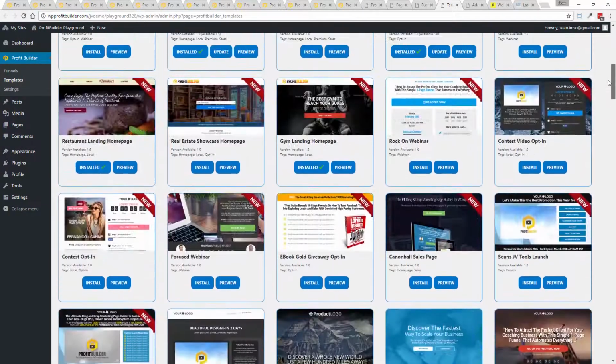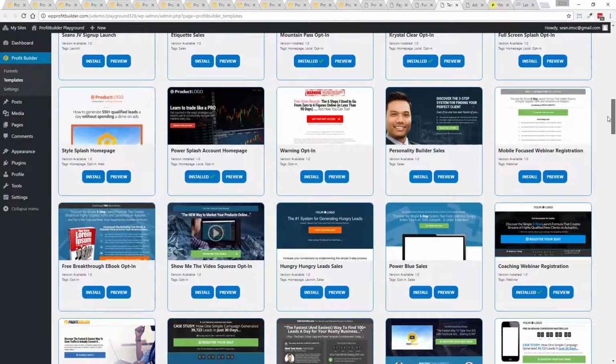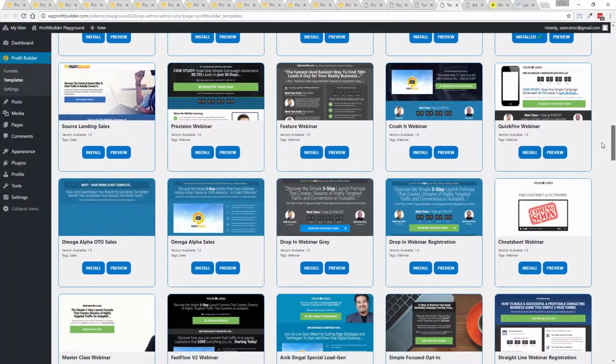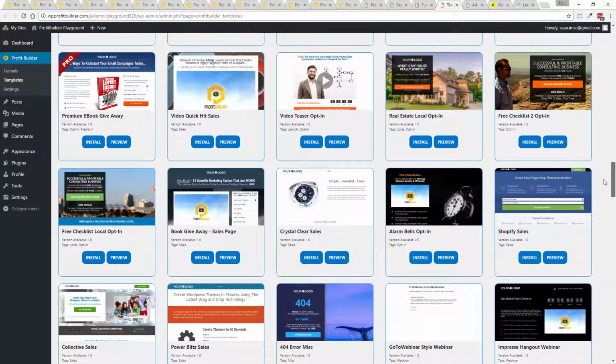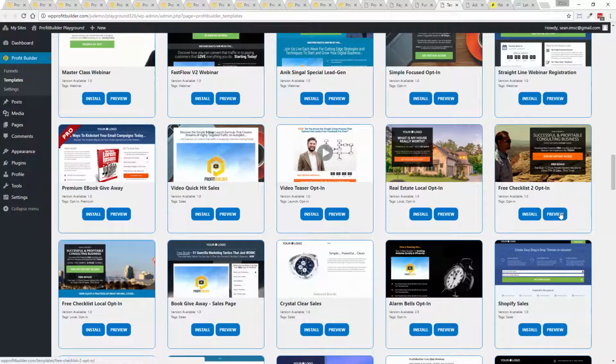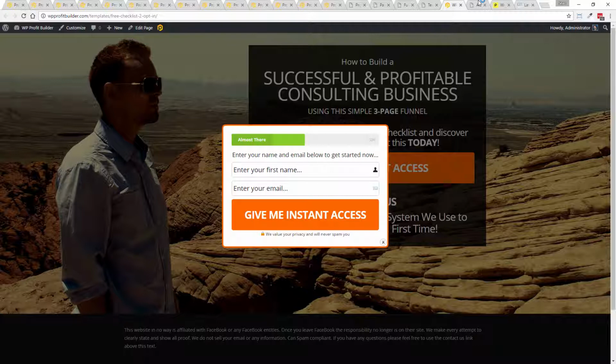And all of these are high converting templates, but there's so much in here that you can literally find anything you need and adapt it to suit your own needs. I mean, there's so many in here. And if you want to preview any of them, when you have access, you just click a button and you can see exactly what's going on, preview, and you are ready to go.